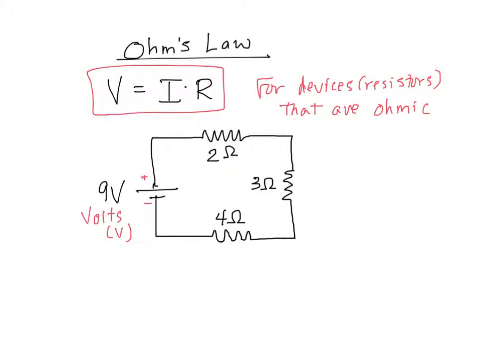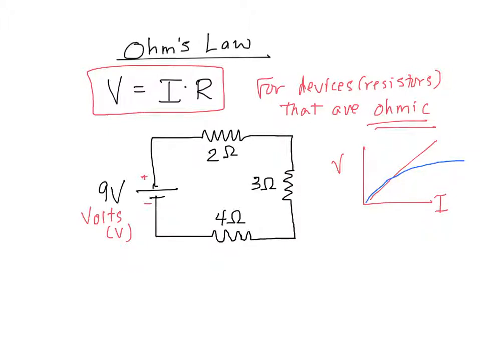That's a linear relationship. So for devices that are ohmic, as I increase the voltage, in other words, if I go from 3 volts to 6 volts to 9 volts, keeping the resistance constant, my current should go up proportionally. They're directly proportional to each other. Not all devices are ohmic. Light bulbs tend to not be ohmic because they heat up, and so the resistance is not constant. For devices that are ohmic, voltage versus current looks like this, the slope being the resistance, but it turns out that light bulbs tend to do this.